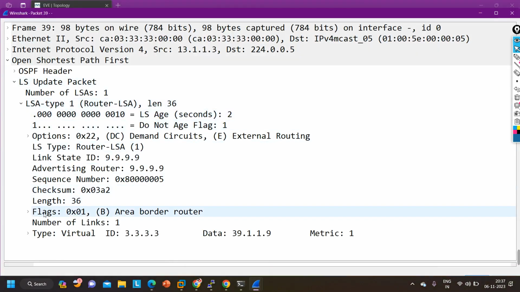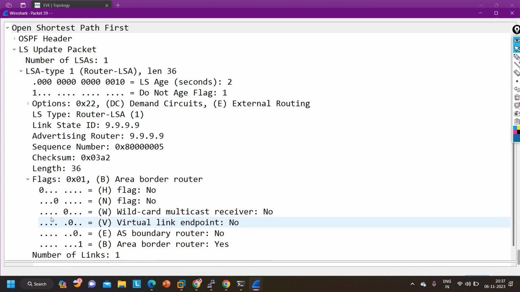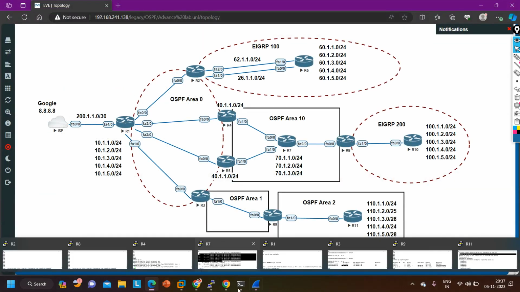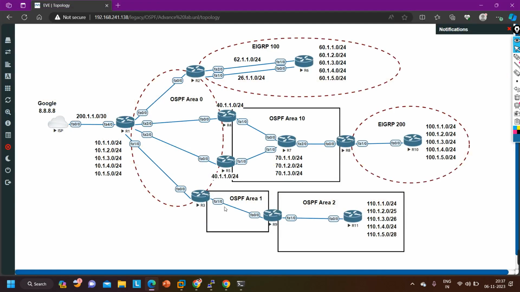So inside the LSA1, the V bit is on here. Let me do one thing here, I have captured the wrong link. FastEthernet 1/0.